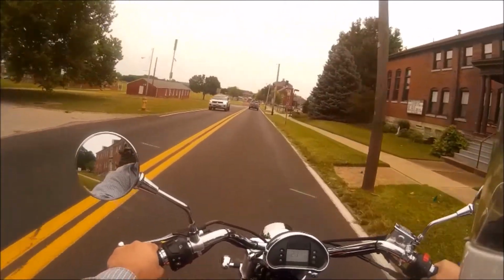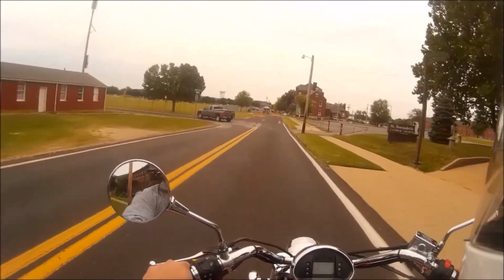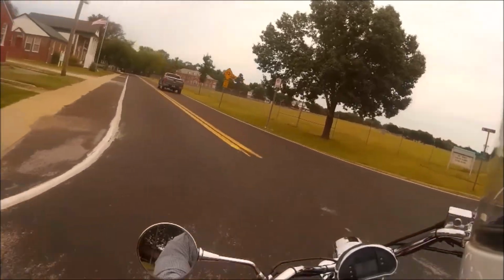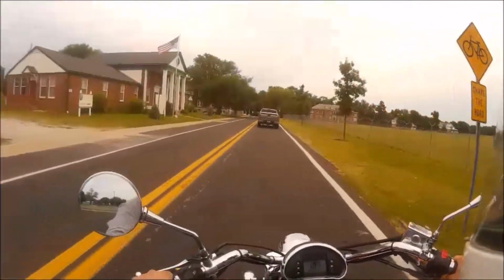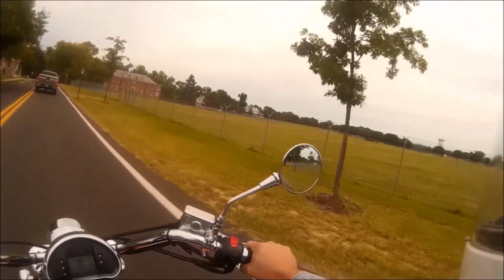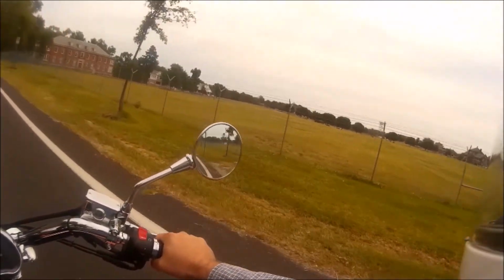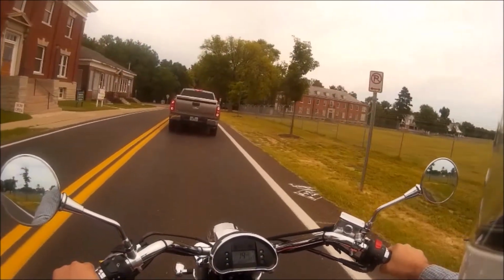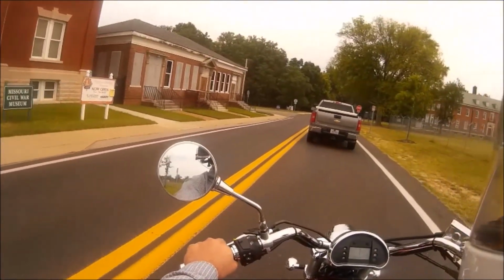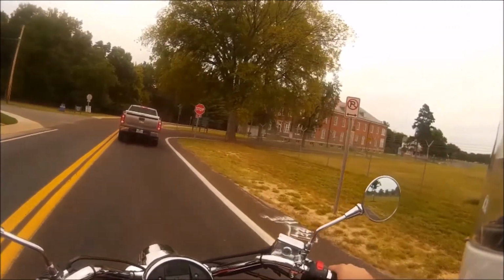So this park is located in St. Louis County. So there's the still active Jefferson Barracks. And they've kind of made some of these older buildings into, like you see here, the Civil War Museum. I've been in that. It's really nice. And they're rehabbing this building here.